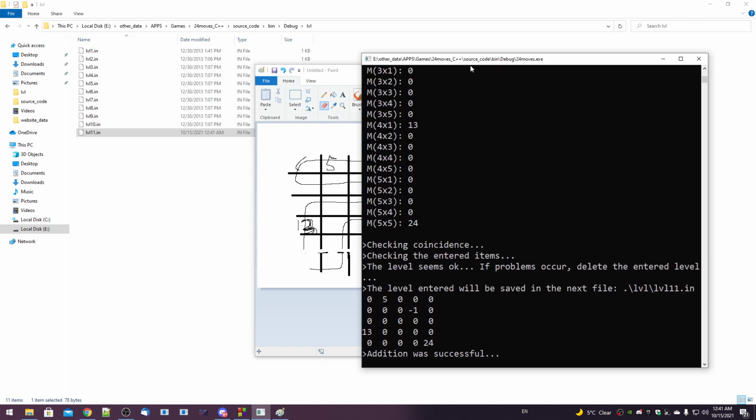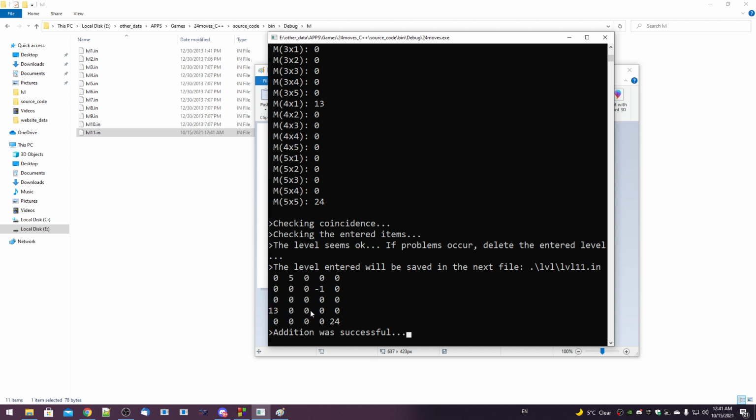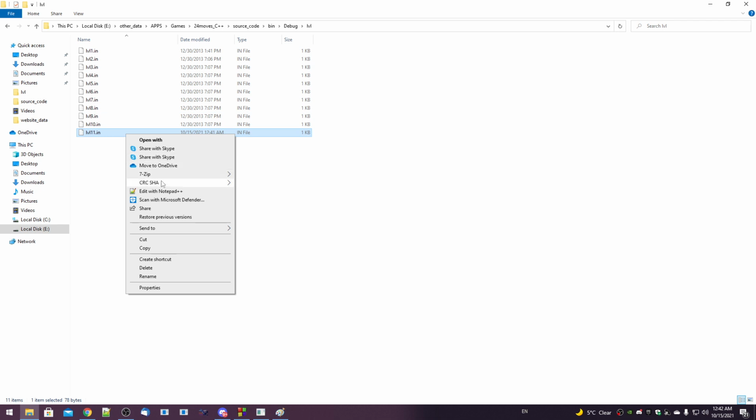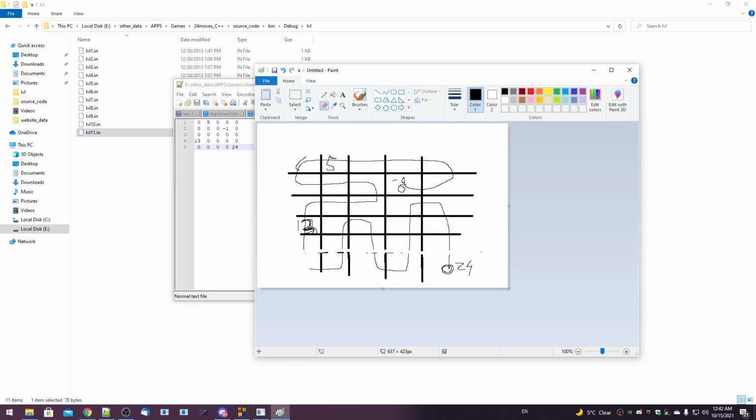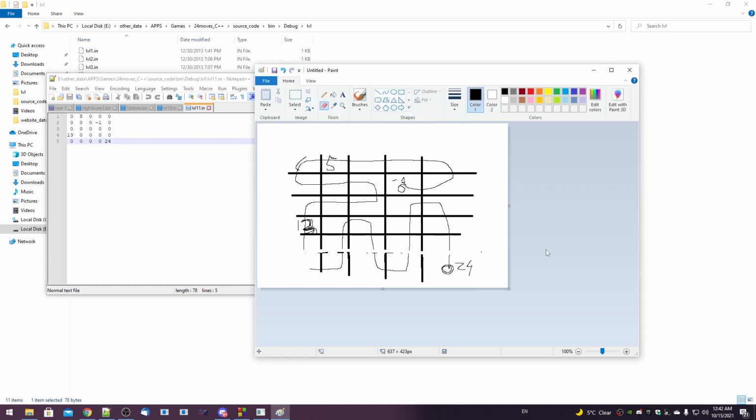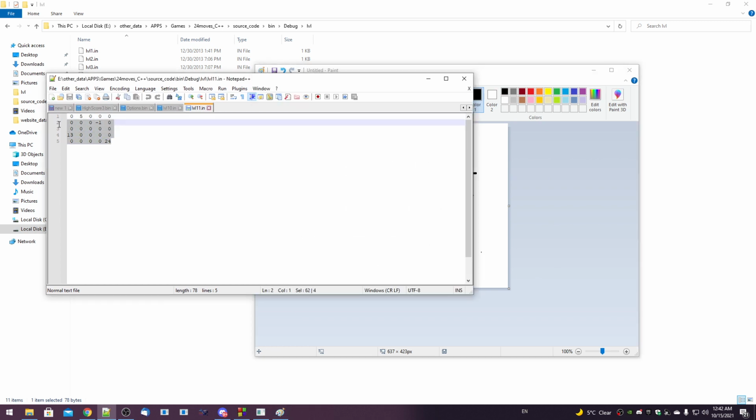So in case you did something wrong, you forgot to add something correctly here, you can go and edit this. So here's some checking: checking the coins, checking entering items. I'm also checking if this level's coins are exactly the same as the other levels. And we have here a message that saving of next file, so we save in this file over here. So the matrix should be exactly at this one here. As you can see, it's exactly the same. In case you did something wrong, you can edit this and you can change the levels.